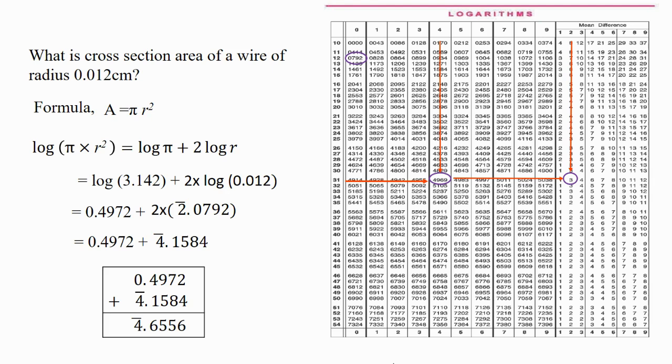Next to that, you have to do the addition of the two log values, since between the pi and r square there is a multiplication, and by the rule of logarithm you have to add the given logs when there is a multiplication operation. Now see student, here I do the regular addition of the number except the characteristic. Here the characteristic is bar 4, that is minus 4. So you have to treat it as a minus 4.